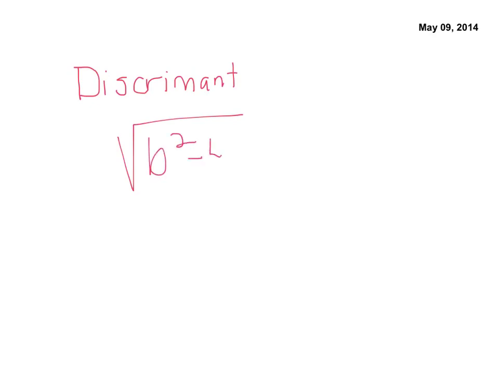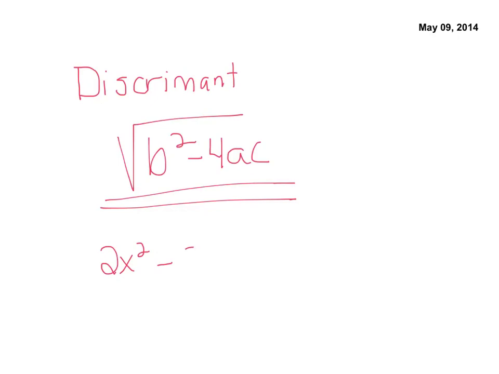One last thing, I guess, before I let you work. Don't forget about the discriminant. We haven't talked about it in a few weeks. The discriminant is part of the quadratic formula, the b squared minus 4ac. And I want to remind you that if that turns out to be not a perfect square, then you can't factor. So for example, if you had 2x squared minus 8x plus 1, and you plugged in the a, the b, and the c, and it didn't come out to be a perfect square, it wouldn't work.